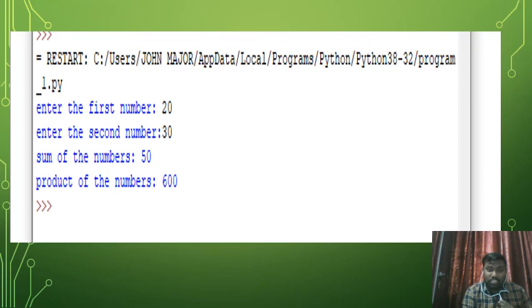And see the result of this. First it will ask "Enter the first number", so the user has to type the first value. I have typed 20, and that 20 is assigned and evaluated, to see what kind of number it is. It can be an integer, a float, or a boolean. Then "Enter the second number". I have typed 30, which is also evaluated by the interpreter. And sum of the numbers, 20 plus 30: n1 is 20 and n2 is 30, so these two are calculated and saved in sum. While printing the statement "Sum of the numbers" along with the sum variable where the value is stored, as with the product of numbers also, 20 into 30, 600.